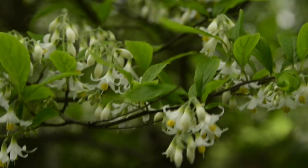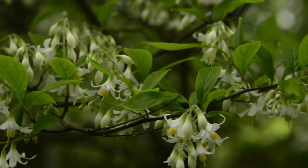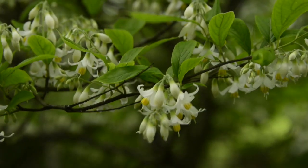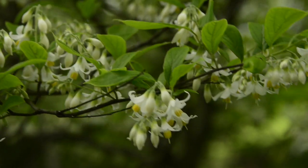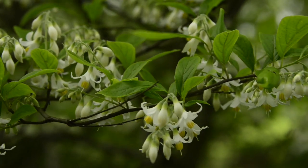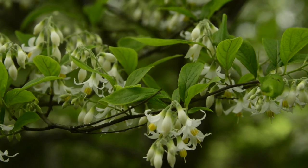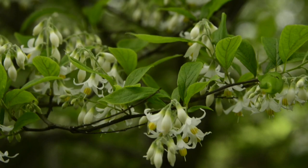It's just an all in all more delicate tree, I think, than the Japanese snowbell. And it likes kind of rich soils and good garden conditions, but I think it's really an underutilized native species. It will sometimes sprout up from the roots that you can just prune off if it's growing somewhere where you don't want it to grow. But here we've got it pruned into a nice tree shape, which I'll show you next.